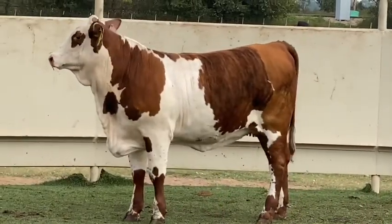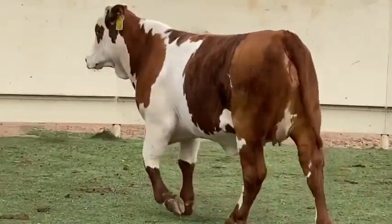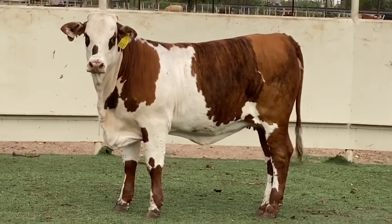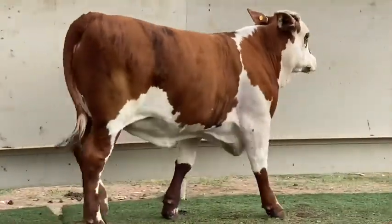If you can't decide if you want a red, a painted, or a tiger stripe Beefmaster, here's one that is all three in one. But besides her cool Neapolitan look, she's got the right stuff underneath to make her a champion calf raising machine. She's got excellent milk potential combined with the depth of body and bone structure.